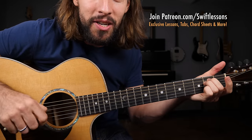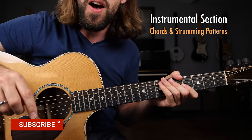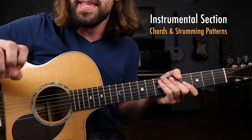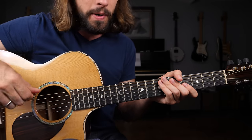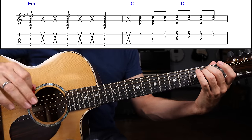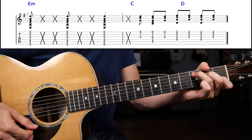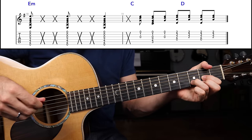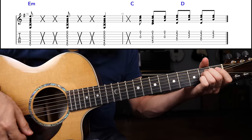Let's jump into that section now. Okay, moving right along. We have the intro, we have the verse, we have the chorus sections down. Now we're jumping into the instrumental section. It's going to be a percussive rhythm over the chords E minor for one measure, and then a split measure of C major to D major. Real slow, it's going to sound like this, and it repeats four times.